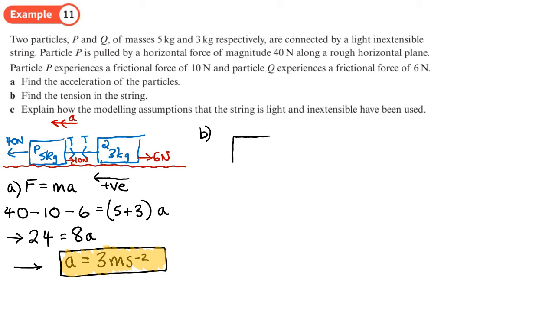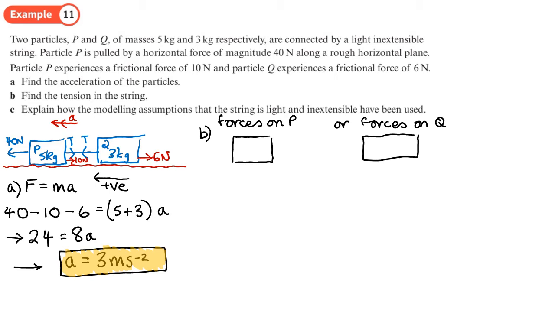So if I look at the forces on P, I'm going to do it this way, or this way, looking at the forces on Q. You can choose either way. Whichever way I do it, I'll get the same answer. So you choose one or the other. So let's start with P. Let's try it this way.